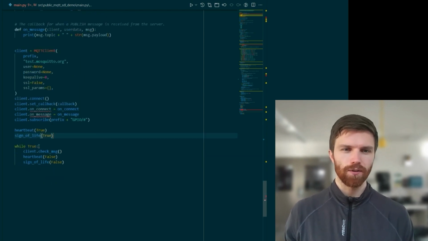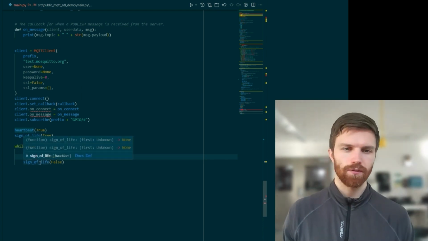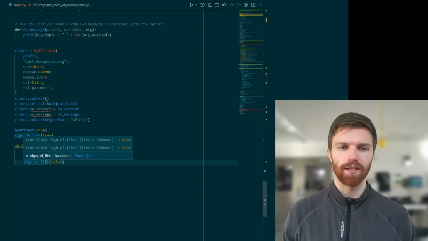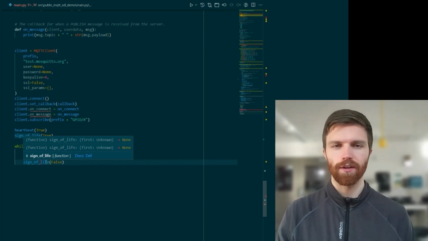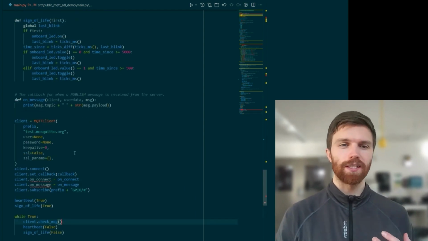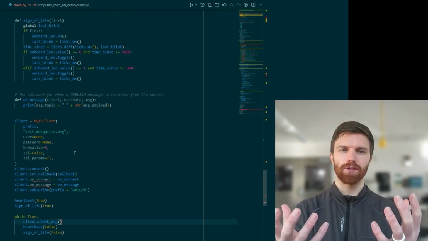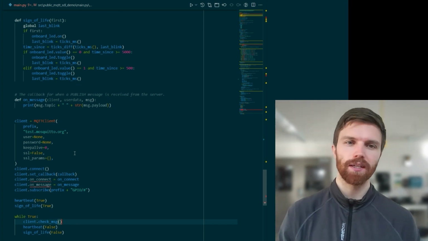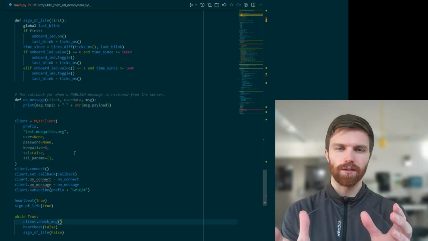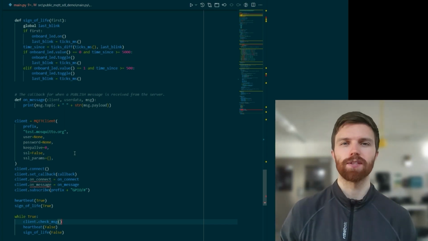And in a while loop, we will check for messages and then do that heartbeat ping to the server, as well as blink the LED if around 5 seconds has elapsed. So that's everything here. Essentially what you've created is a listener. So it will listen for messages on the server, and when the correct type of message comes in on a particular topic, then it will run through controlling the brightness of each of the LEDs.